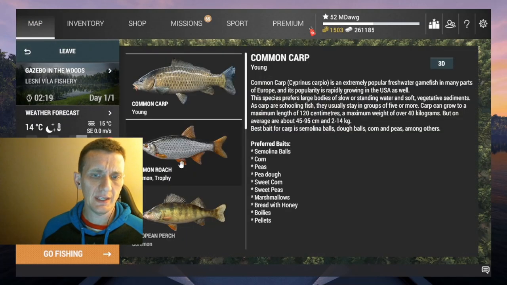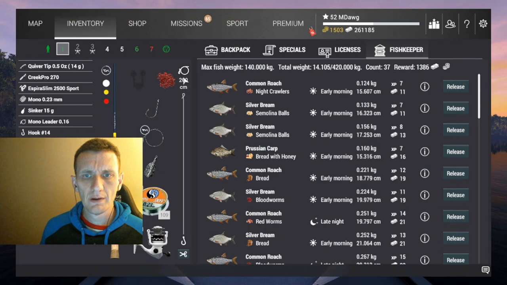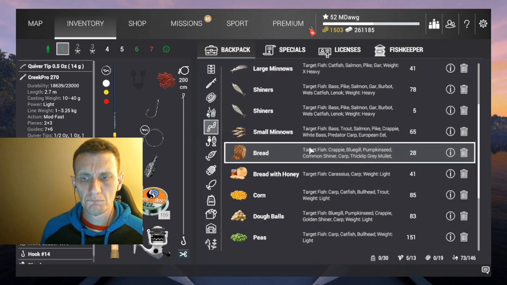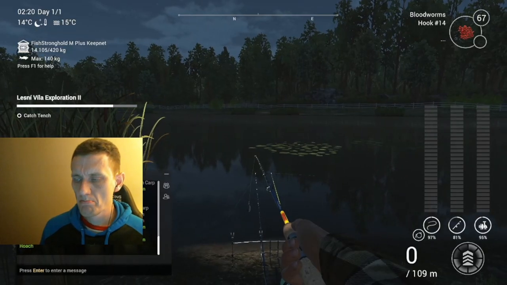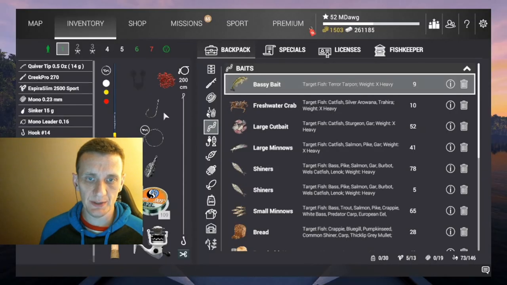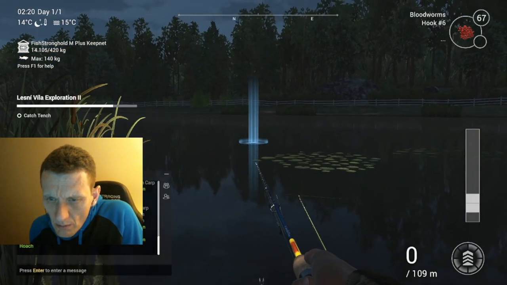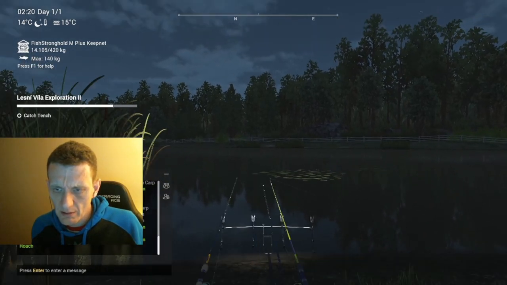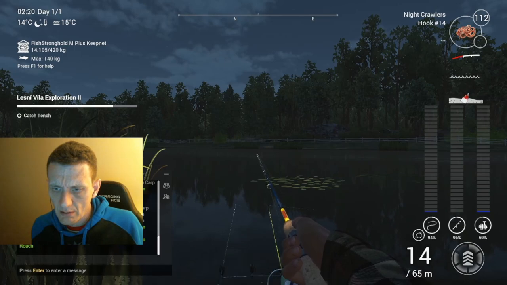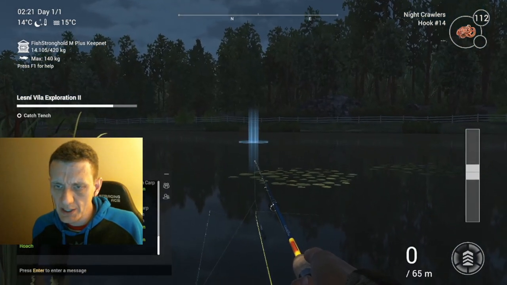Are there any baits that I'm not thinking of that we could try that we have? Leeches, crawfish. I don't think I have leeches on me. Guess we can put a 6 on this. I don't know. It's a small bait. I don't know that it really makes sense with bloodworms, but we'll try it. We haven't caught anything on the Nightcrawlers one, right? It has been strangely silent.